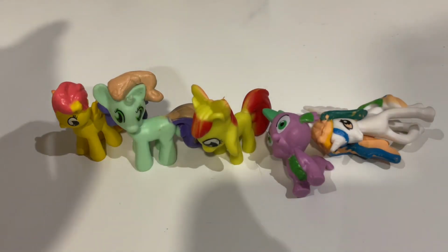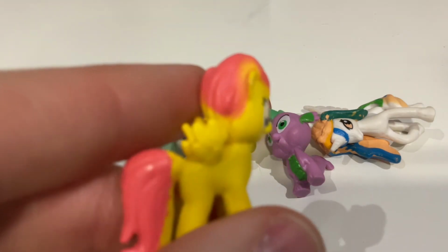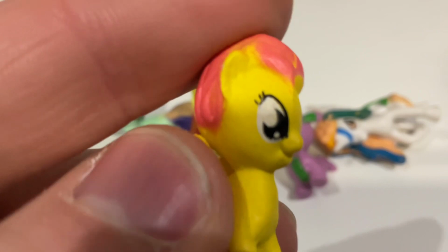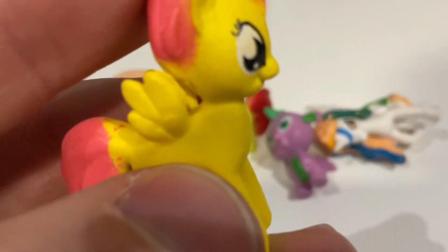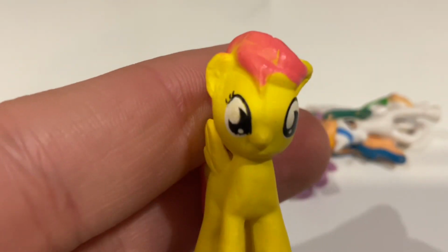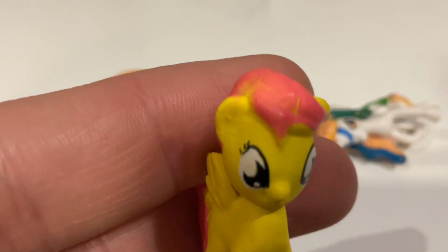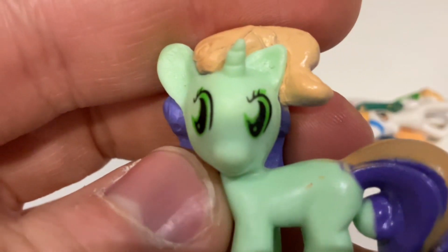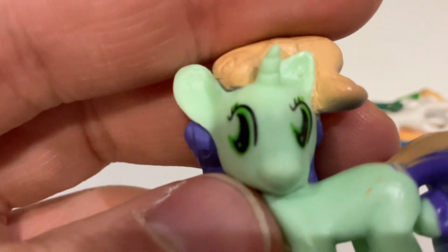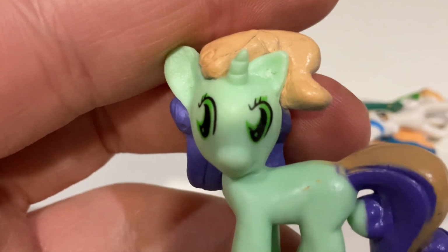These, I have to say, were the worst ones. I mean, I was going to let this Scootaloo one pass, but then I saw her eyes and her complete lack of a muzzle, which I'd only just noticed, so her eyes are all skewiff. Oh dear. Yeah, that's beautiful, that. Also this fake Sweetie Belle. I mean, her eyes are printed on straight, but it just looks really off, doesn't it?